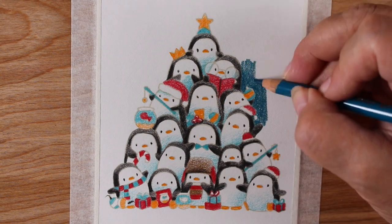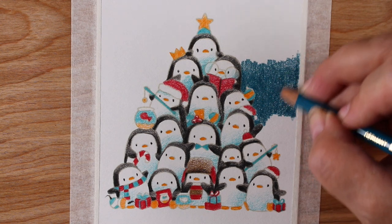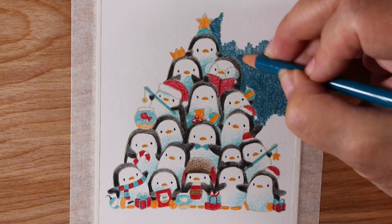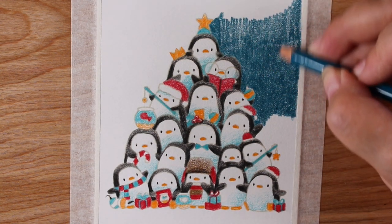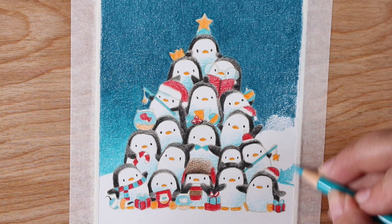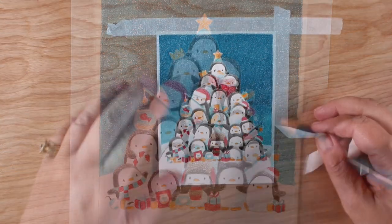The background I actually did while I was on a long Zoom call with no video on, so no one knew I was sitting there coloring and filming — a nice way to do double duty. For this card I decided not to use any blending solutions, which tend to even things out. I love the texture of pencil — I started out in college as a pencil illustrator, and that's just what I love.